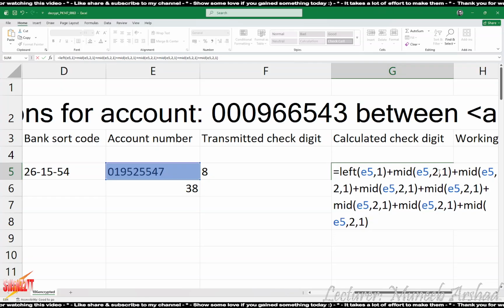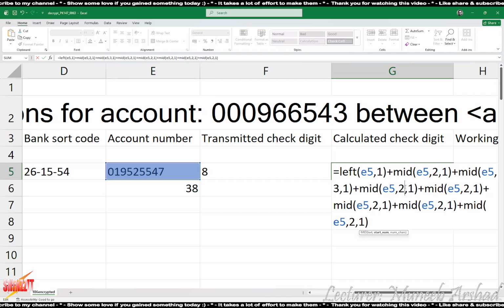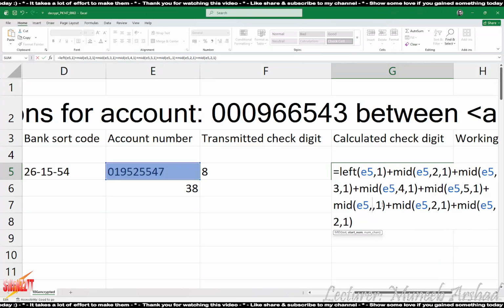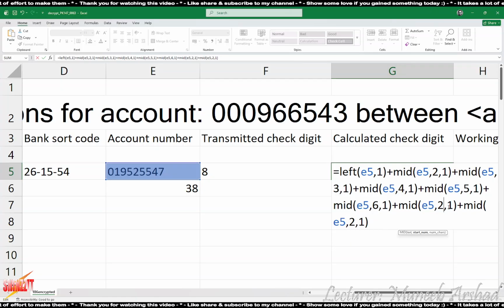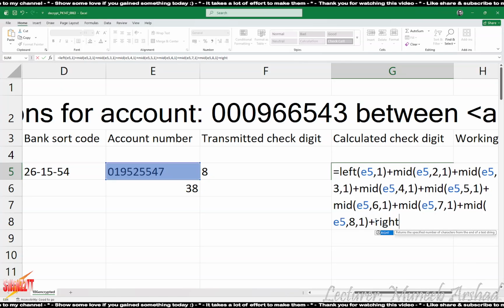So this is 2, this is going to be 3, this is going to be 4, this is going to be 5, this is going to be 6, then we have 7, then we have 8. And last of all, we're going to add the right of E5, we take out one character. Now, if I've done the process right, the answer should be 38. True?